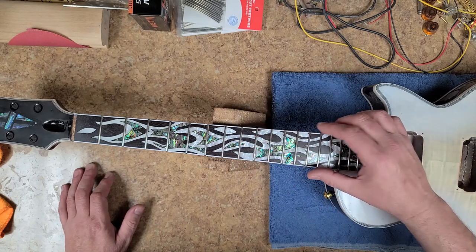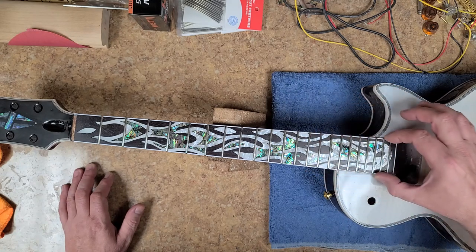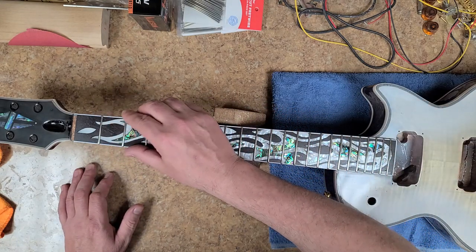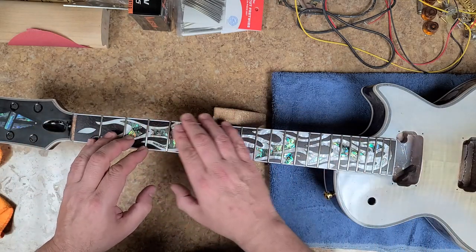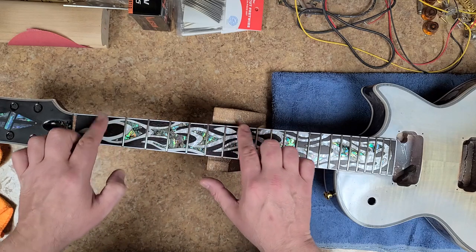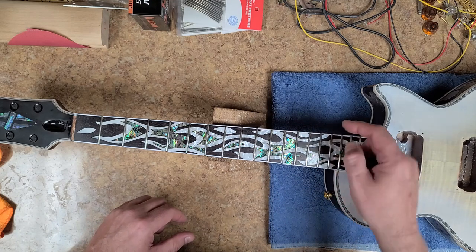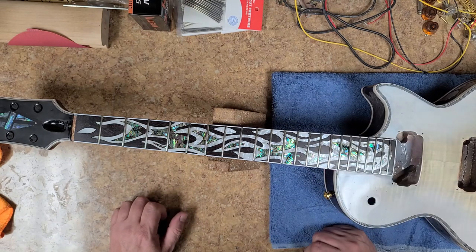I do have to go and knock the corner edges down a little bit. It seems like from this area here to get a little bit sharp. But as far as the rest of it goes, it seems to be pretty nice. And the ends of the frets, where you're using the file on an angle, the crowning tool kind of took care of a lot of those sharp edges. So when you rub your finger across the top of the fret where it edges, where the angle is, it is not sharp at all. It actually feels really, really nice. Just these little corners here, I gotta knock off those little ears or tabs. That's not a big deal.